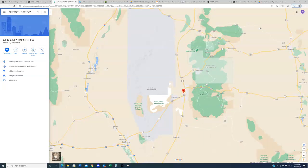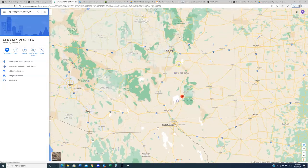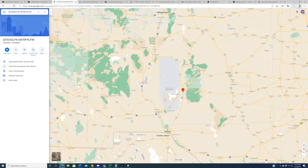I have found recently from callers that a lot of people don't know Alamogordo, but everybody knows Albuquerque, and they call and say, where's Albuquerque? So Albuquerque is up here, guys, roughly about 300 miles north of this property, not necessarily close to Albuquerque. The property does, however, sit down here in Alamogordo, which is, I believe, the most densely populated city within Otero County. It should be noted, however, that Las Cruces, which is roughly the second most densely populated city in the state, is down here roughly about a mile south-southwest of the subject property. Additionally, El Paso down here in Texas is about an hour and a half from the subject property. And yes, Texas borders Otero County just to the south.